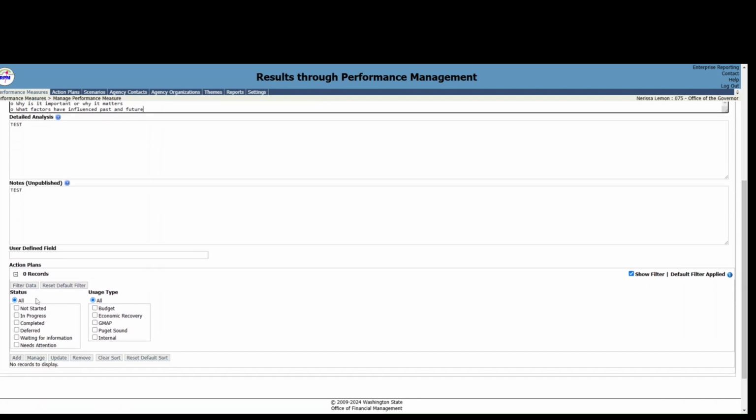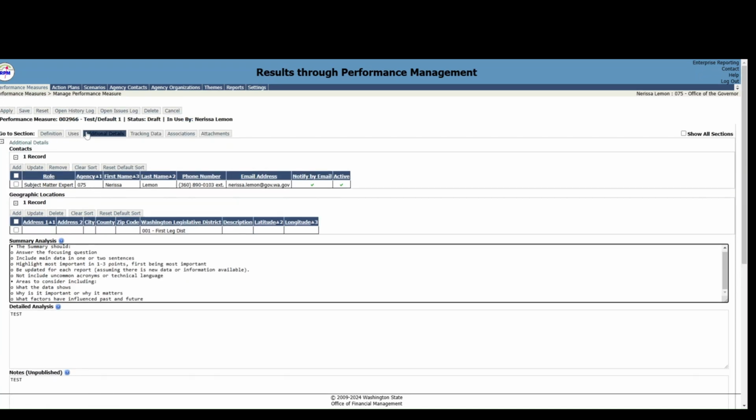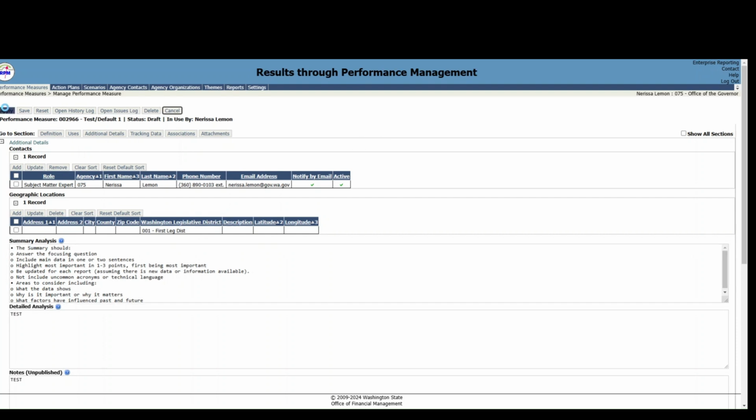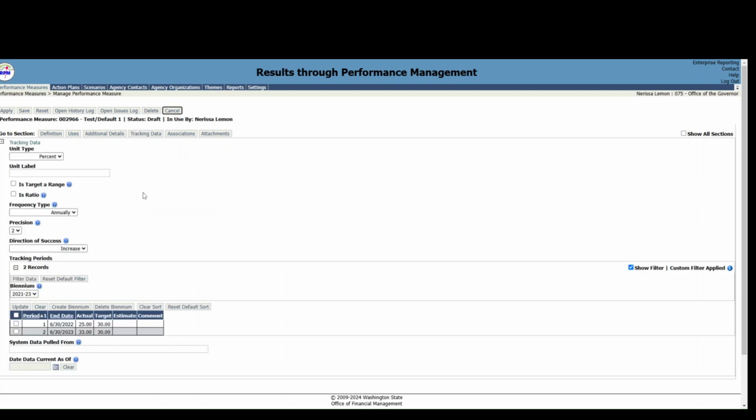Action plans are only added within a performance measure, but once created can be linked to other performance measures. Great. Because I've added some information and changed some information, let's press apply so we can keep on working. Next, we can go to the tracking data section.